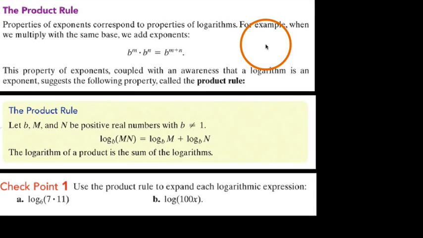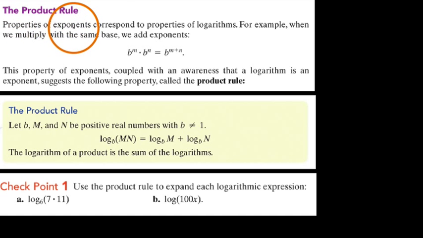Hey YouTube, in this video I'm going to be sharing with you three properties of logarithms, and these are very, very useful when it comes to rewriting expressions that involve logarithms. They are the product rule, the quotient rule, and what we call the power rule. These are the same three rules that you see when we deal with laws of exponents. So let's go ahead and start with the product rule here.